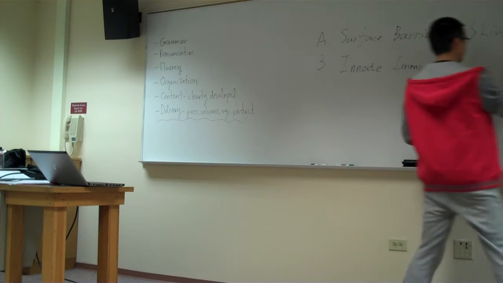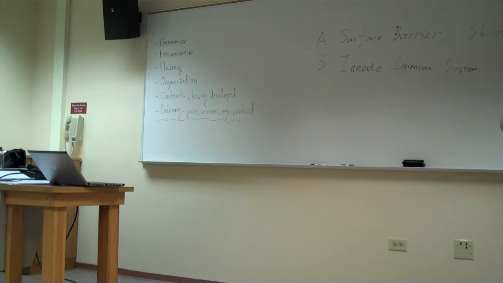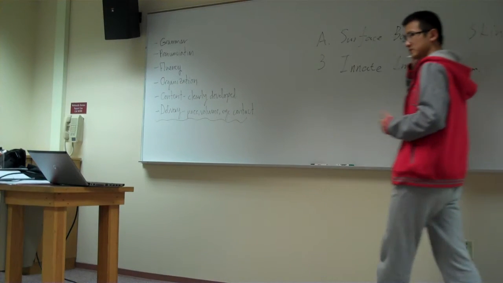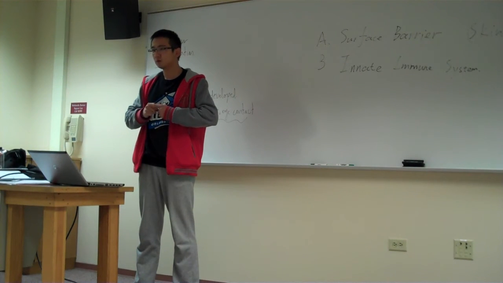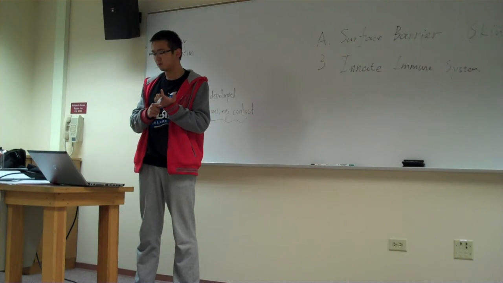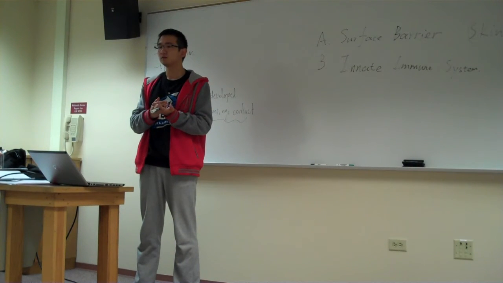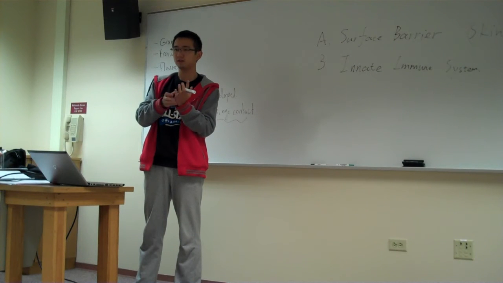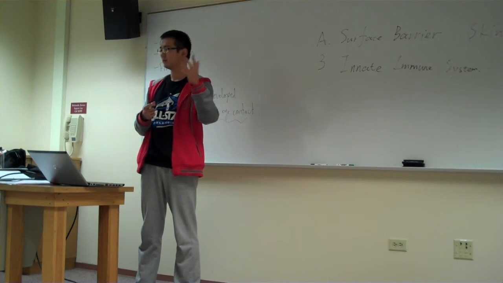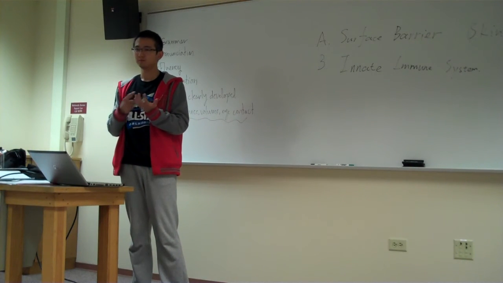Cellular barriers means there are some cells in our body to protect us. For example, when you are hurt, you get a wound. After you stop the bleeding, what's going to happen if you are infected? If you are infected by some bacteria, it will turn red, right? And it will swell. If I hurt my hand, it will swell, become bigger, and it will be painful, right?